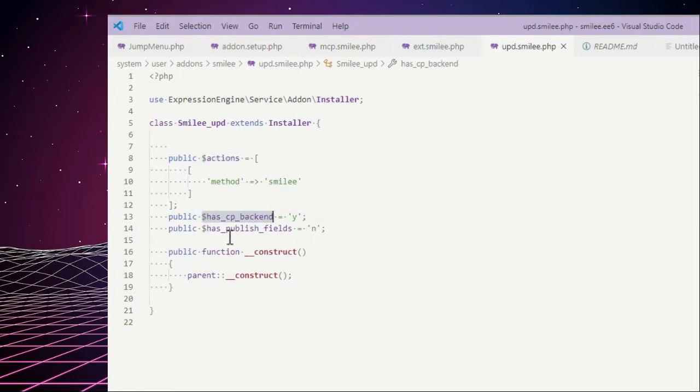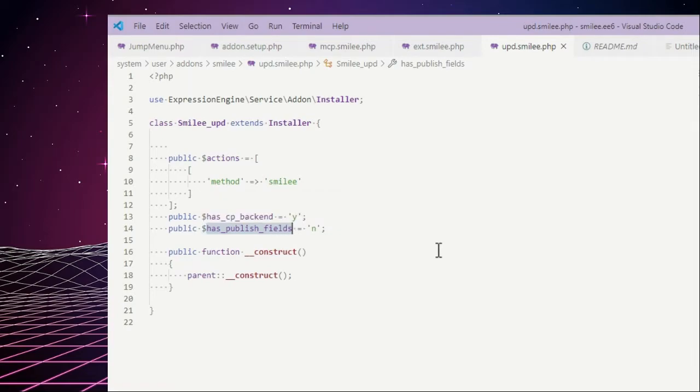Also has CP backend and has publish fields. These variables that are already existing in E5 are simply available here, and you can just change the variable and it becomes immediately effective for the installer.